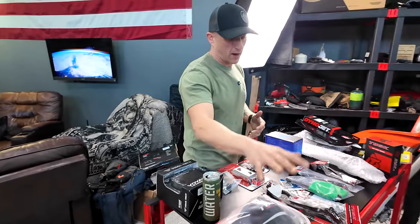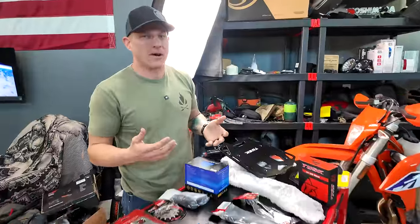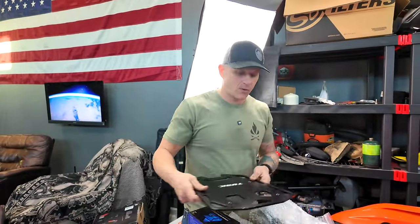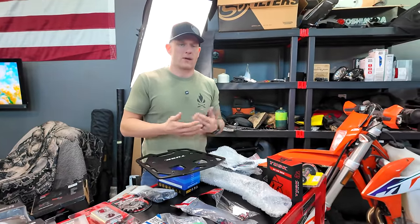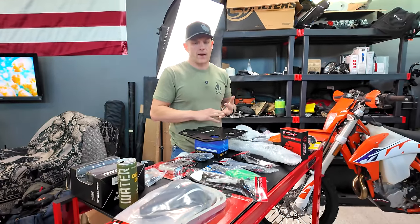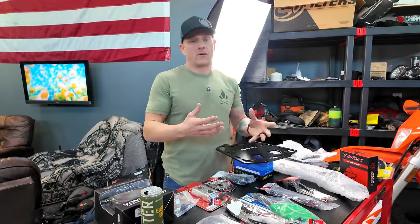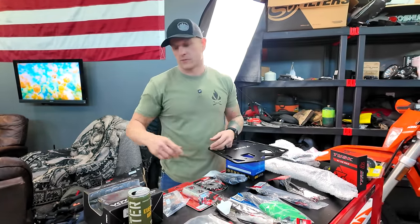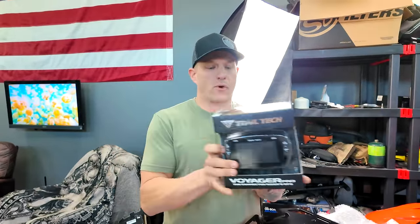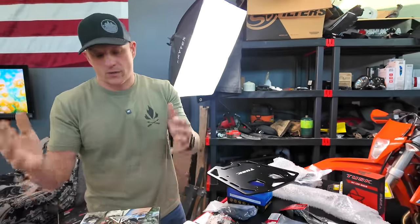As far as parts go, we have hand guards, shift levers, and mirrors from Rocky Mountain. We're also concerned about carrying more weight, so we'll have a rear tail rack as well as a subframe support system so we don't have any issues when we add camping gear. We've also got our skid plate, new bars, and exhaust. And to get us where we want to go, we have the Trail Tech Voyager Pro GPS — super rugged and works great with this build.